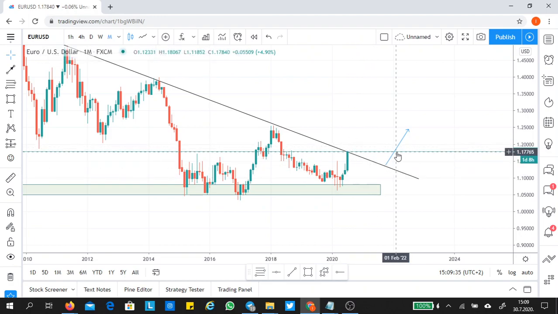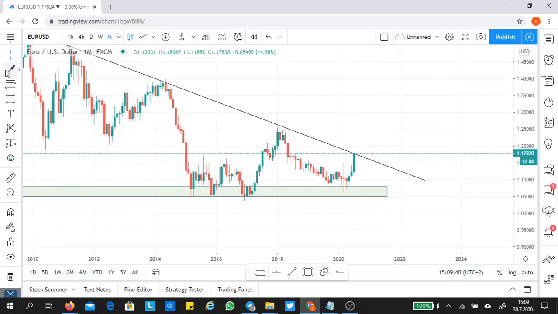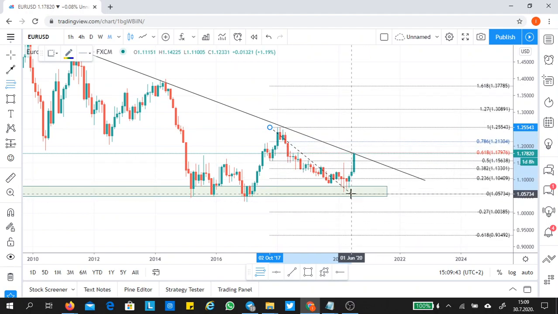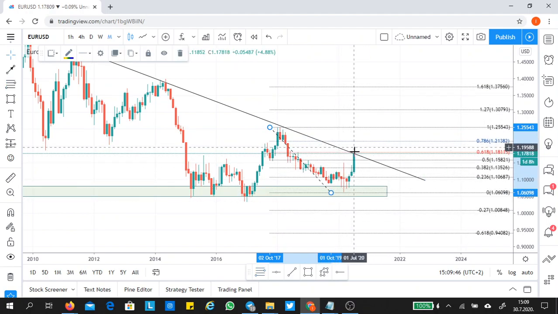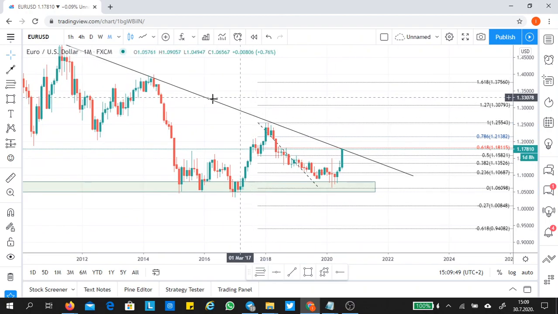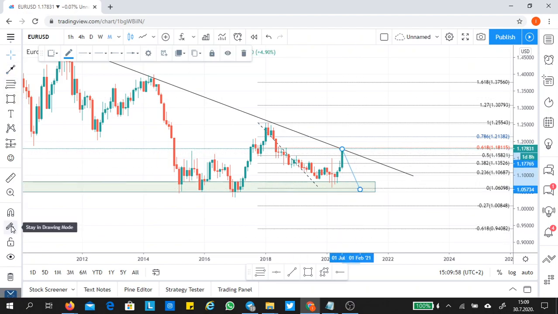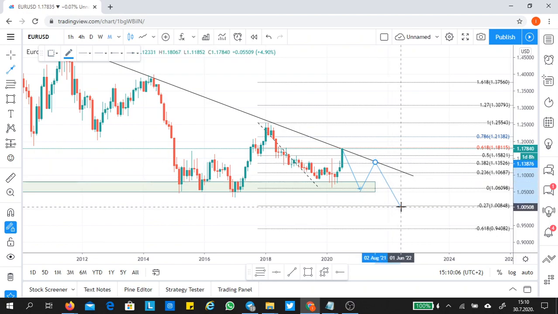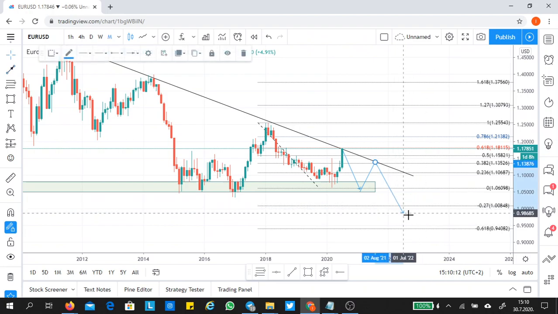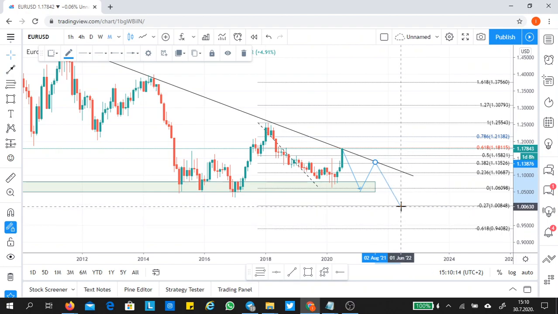The next scenario, what we can expect, and we have to pay attention to it, is that the market is going to continue. The market will respect this 61.8 retracement level, and it's going to go down, and it's going to make something like this, and again, okay, then we'll make another pullback here maybe, and then it'll go back to this level, or even to this level. So something like this.